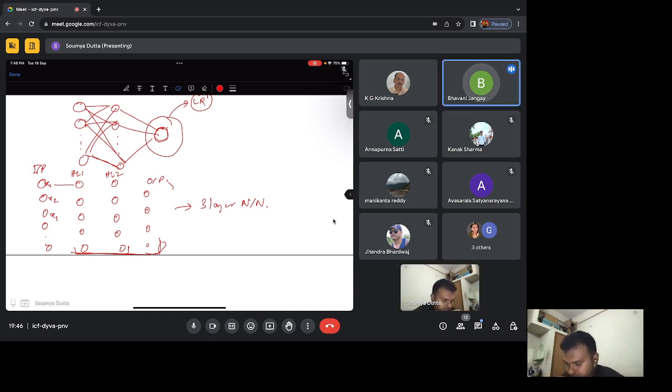So the neural network cannot learn by itself how many neurons to put in a layer? No, that it can't do. At least till now it can't. We don't know about the future. Maybe another neural network is required to learn the number of neurons. Yeah, maybe. Okay, sir, this is clear.